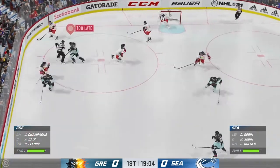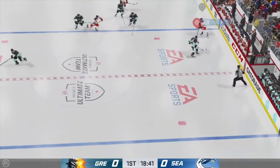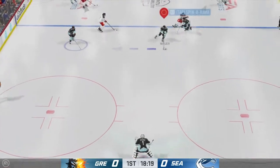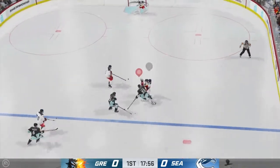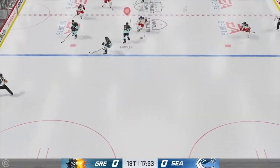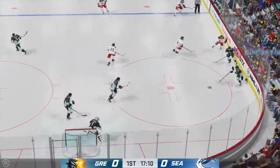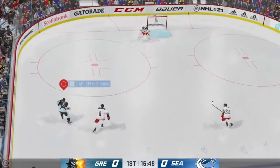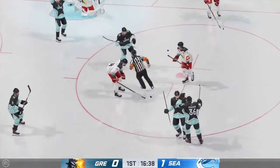Puck is dropped and he wins the draw here in the defensive zone. Grabs it in his own end. Streaking through center, they go on the attack. Vancouver's got the puck in their own end. Grabs it in his own end. Nice feed at center, moves up ahead now. With possession along the wall. Can't keep a hold of it. And tries to make a diagonal pass to Besser. They've got the defense outnumbered. Wins a one-timer. Wow. Scores!